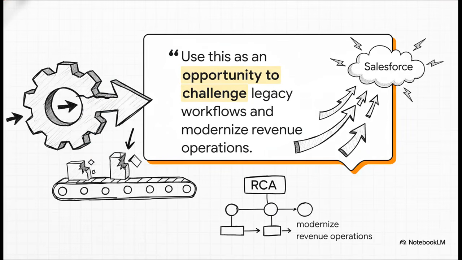And the folks at Simpless put it perfectly here. The goal should not be to just lift and shift your old, clunky processes into a new system. No way. The real victory is when you use RCA as a catalyst to fundamentally rethink and modernize how your entire revenue operation works.